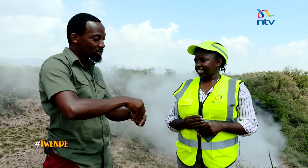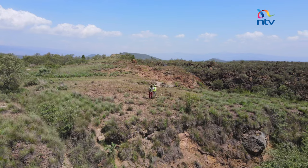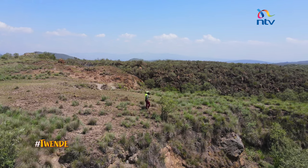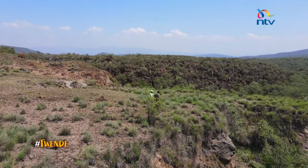Whatever pressure that would probably have pushed that volcano sooner gets released — because you can keep on accumulating pressure and the volcano keeps building. We haven't seen any eruptions in our lifetime, but that has not always been the case. One of the most recent eruptions in Kenya happened right here in Olkaria.